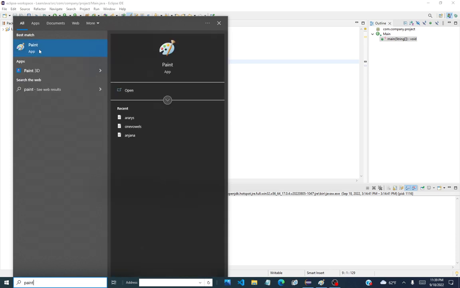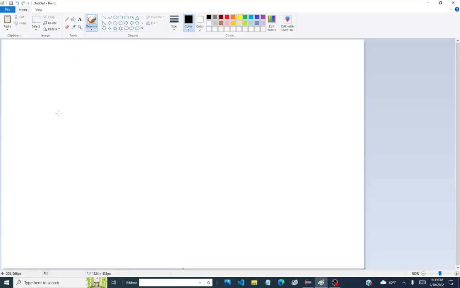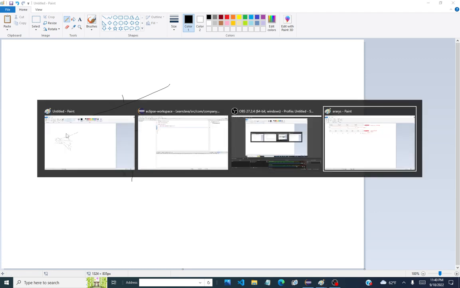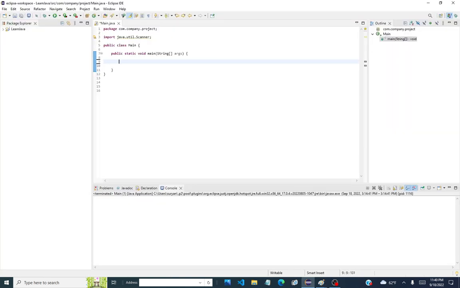So let me quickly open something here. Let's say you are at this point and you have some value, like x, between, let's say, 1 and 100, and you want to go in different paths from this location. If your value is 1, you want to go this path. If it's 2, this path. If 3, this path. If 4, this path. So you have multiple paths starting from this one point. In this type of situation, you want to use a switch statement.